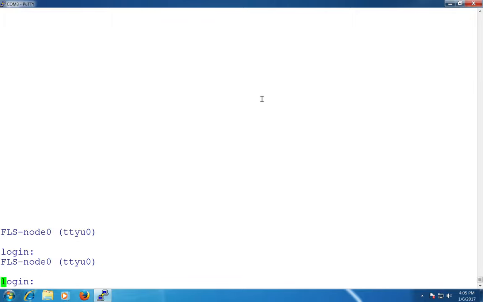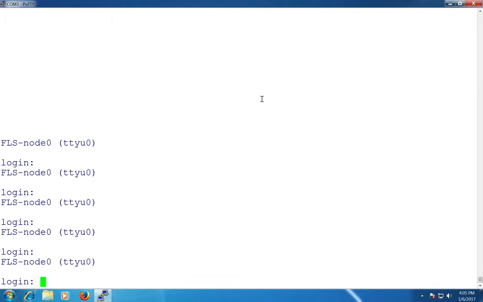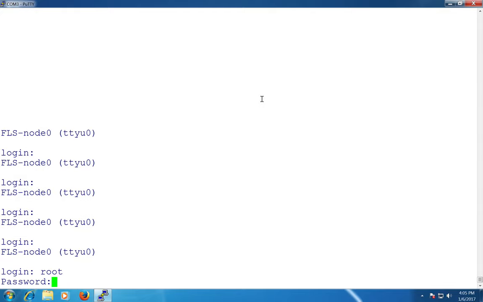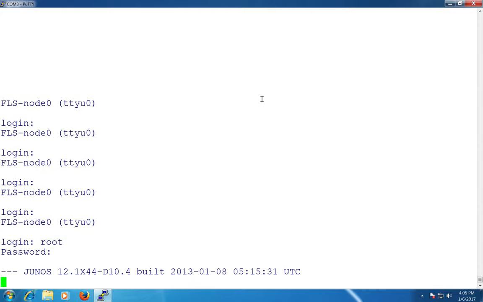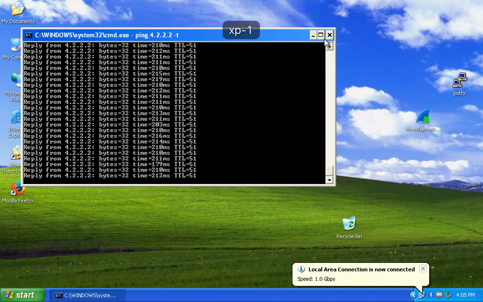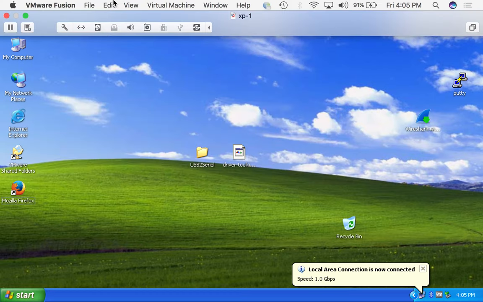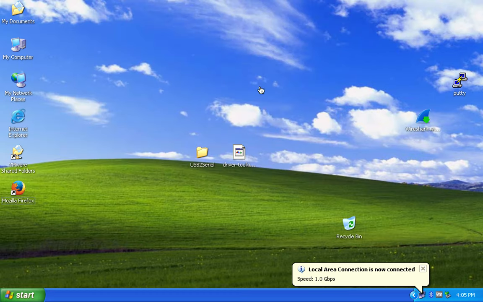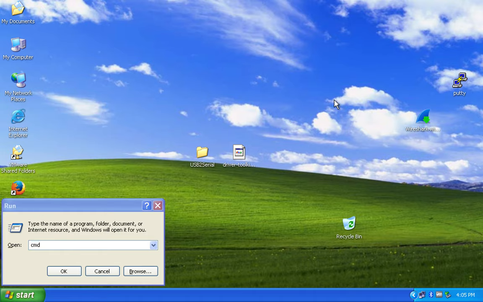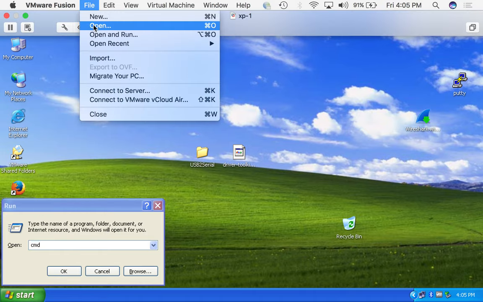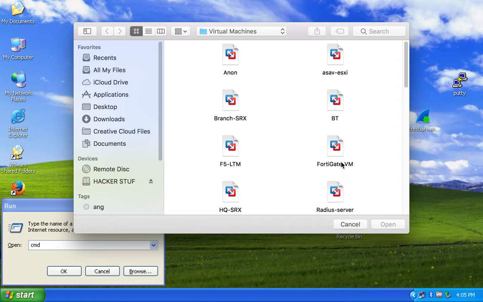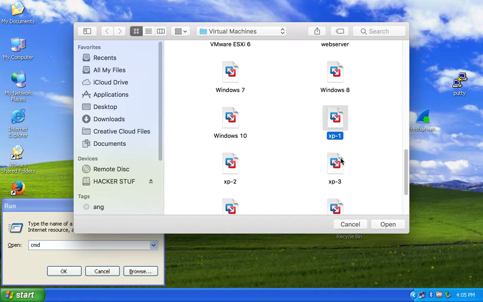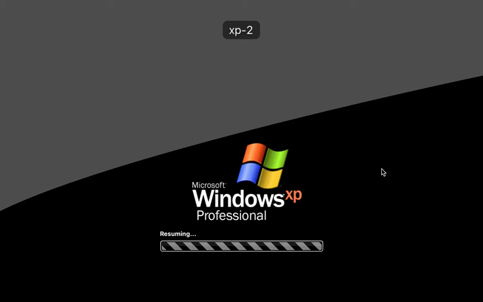UTM features of our Juniper box. Okay, root. And remember, for all these UTM features, it is recommended to work on the graphical interface, not on this, because you can't write all the websites which you need to block, all the signatures and all the stuff. When you are using it as a UTM, it is recommended to work on the graphical interface.